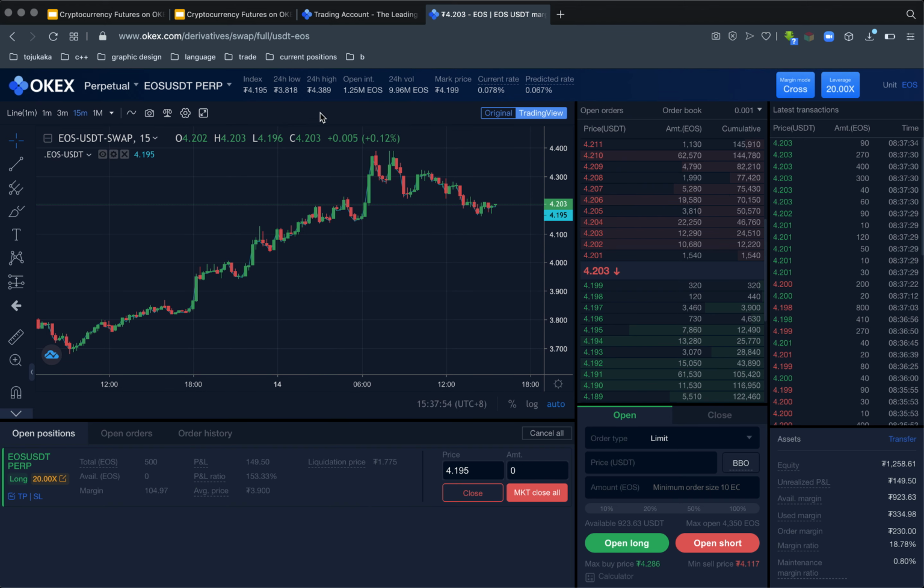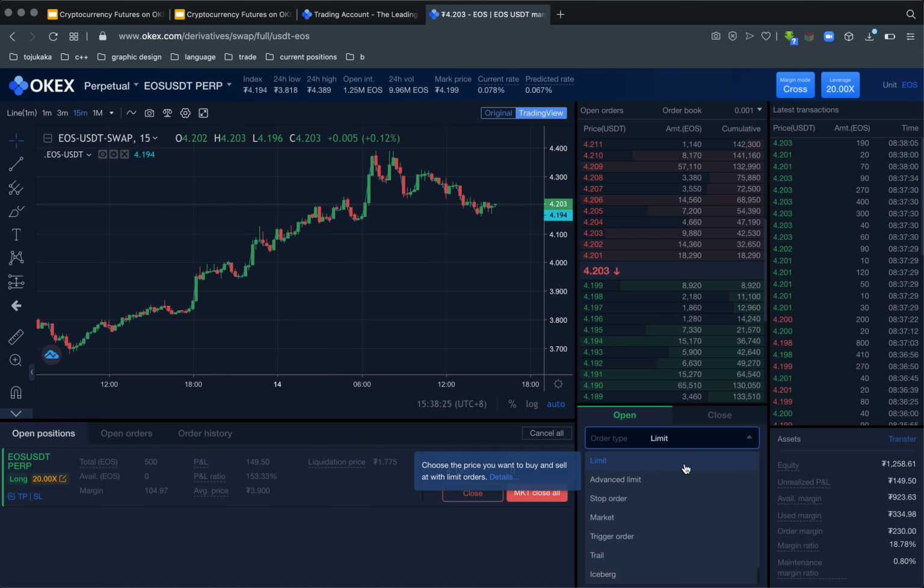Okay, so this is just a quick overview, so you can see if you want to place a trade, this is where you come. It has to be an open. Take note, when you want to enter a trade in futures trading, or sorry, in perpetual swap trading, it's called open. If you want to enter a long position, you say open long. And there are different types of orders.